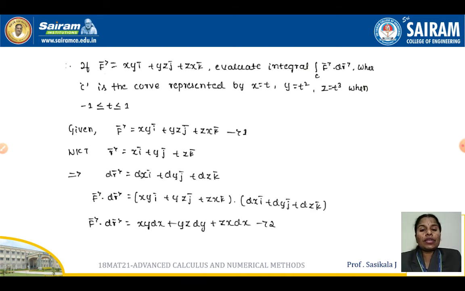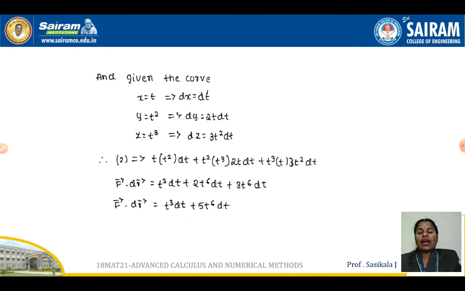Okay, so now this is the only difference compared to the previous problem, isn't it? In the previous question they had not given it in terms of another variable. This we used to call a parametric form. Okay, x, y, z are in terms of another variable, which is a common variable. So we will call it a parametric form. So replace your x, y, z in terms of t, t square, t cube as given in the question, and since it's required for dt, I can find dx, dy, dz. Okay, because it has to be replaced in terms of t, and the differentiation also has to be replaced.